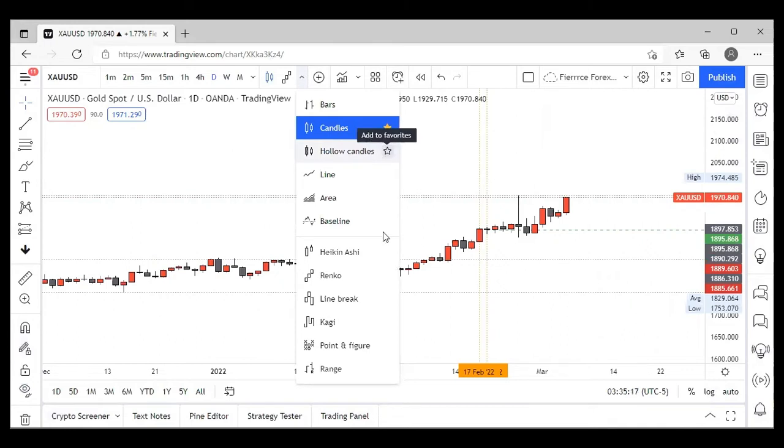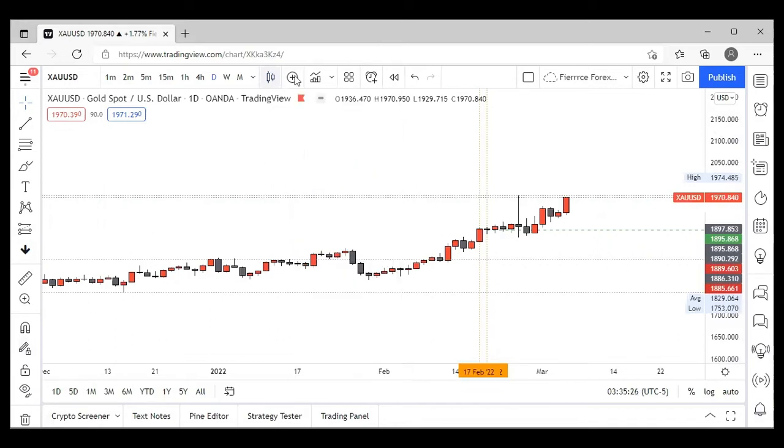So if I want to remove, okay, so this is it. Now, this is where you're going to look for your candlesticks. I'm saying this because when you open your TradingView, you may find a line chart or something. So you can put your Japanese candlesticks by clicking on this icon.